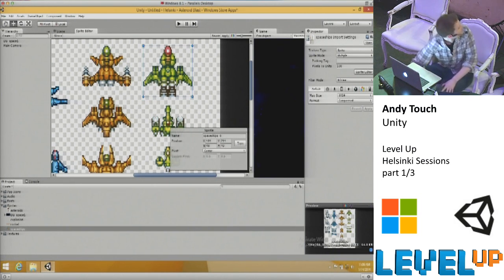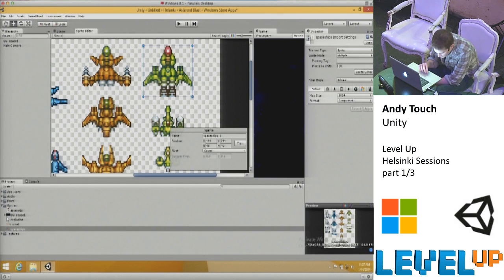Cool, so we should have a nice box around a particular spaceship. What we're going to do now with this spaceship is basically say apply. Those of you who use version control know you can do a commit. Basically, when you make any changes within your file, you then commit it and push it for other users to pull. We're going to do the same thing.